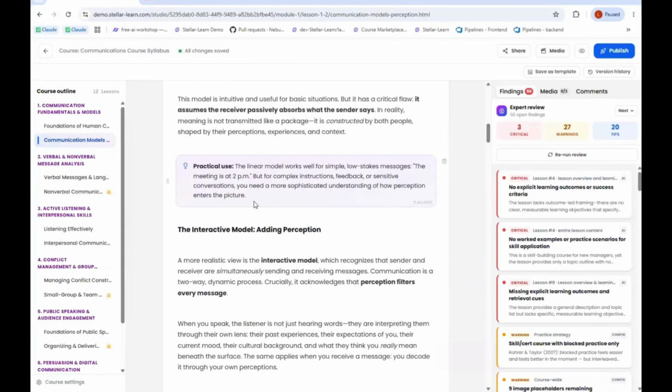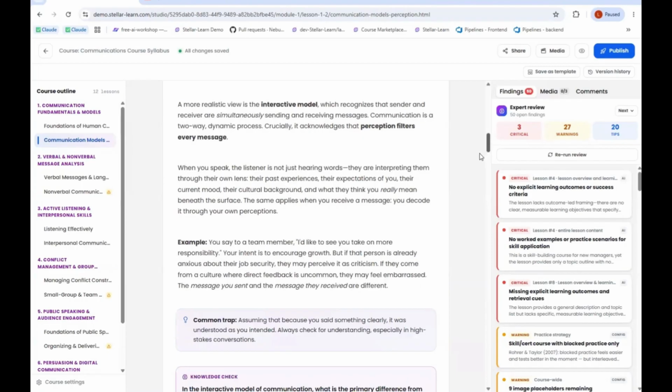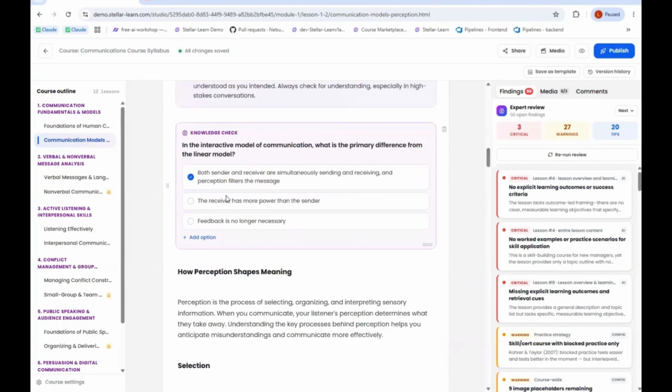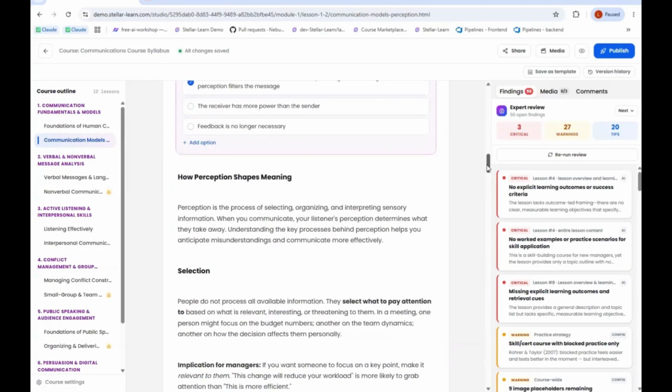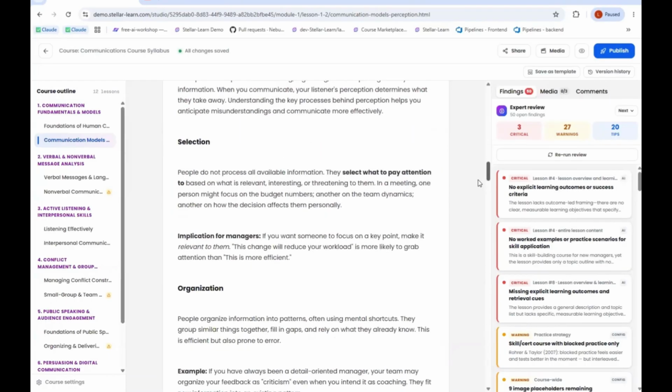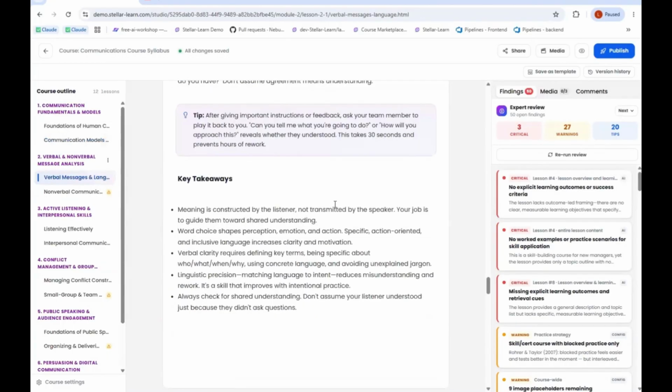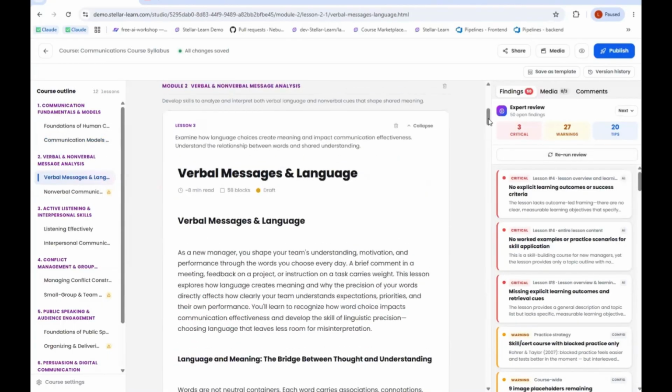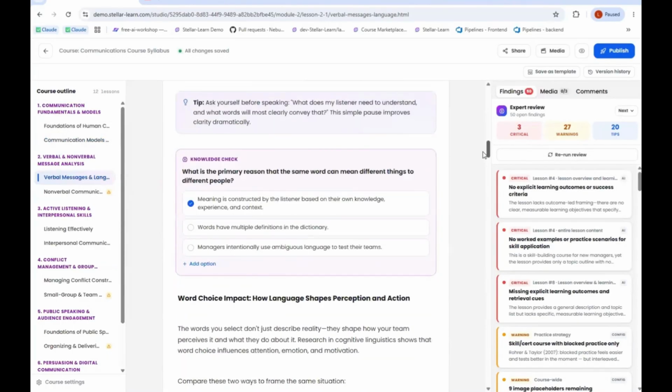Again, some call outs in here that it felt were pretty helpful. Here's a knowledge check that it put in automatically. But again, I can add these same things in here if I need to, but it's going to throw those things in throughout the course content where it feels that there's appropriate placement and timing for those pieces. And you'll see that throughout the entire course where it felt that something would be handy to have.